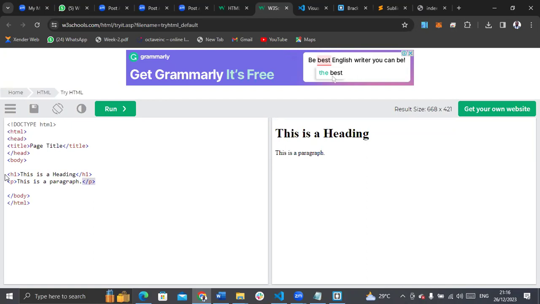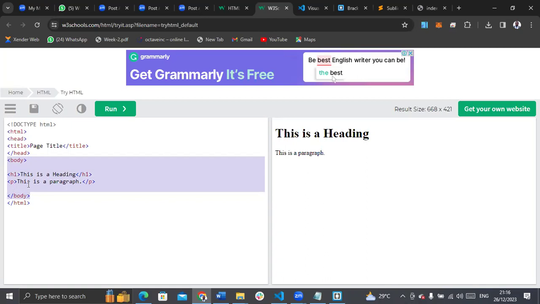And this is H. We open tag for H. H is header, H1 means header 1. I'll show you what it means real soon. So this is the opening tag for H1, and this is the closing tag for H1. And this is the body. Now, the H1 and the P, they are both in the body. This is the opening tag for body, and this is the closing tag for body. So the H and the P, they are in the body.